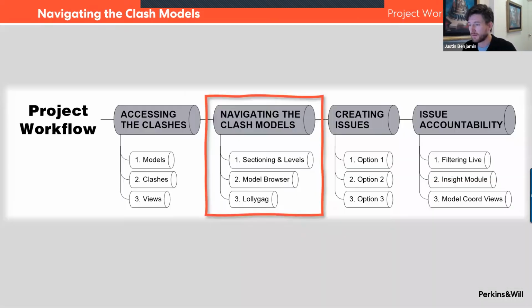So yeah, again, you can access the clashes either by selecting the models individually that you care about and looking at those models clashing that way, or you can save those models into collection sets and go to the views tab and select those series of models and be immersed in all the clashes, or you can click on the clashes tab and just see two models, the number of clashes between them, and select that yellow box and be immersed. So the idea now is, okay, now that I'm immersed inside these models, how do I navigate these models to really understand the clashes and ultimately create issues? That's where we're going now.